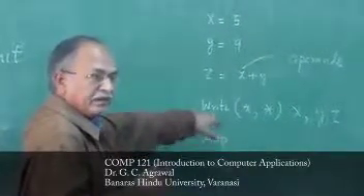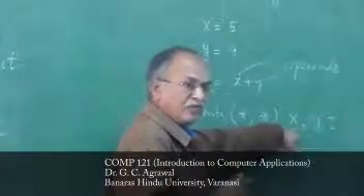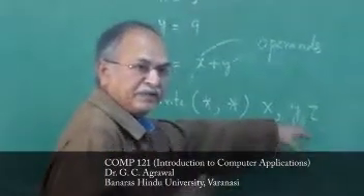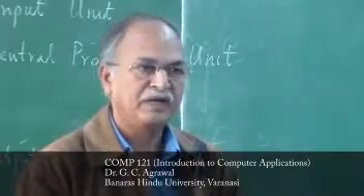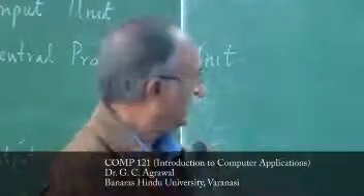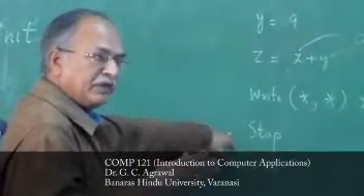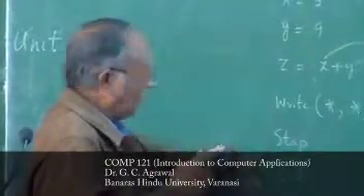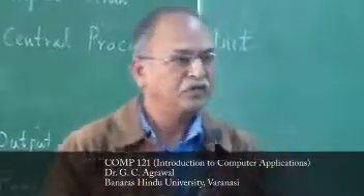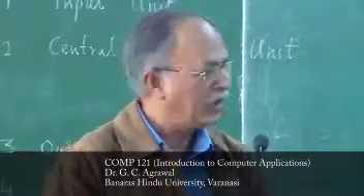Here the instruction has been given that print or write x, value of x, value of y, and value of z. So for this it will go to the output unit where it will print the value of x, y, and z. Now third, we will come to this point. That is said, in a program there can be several stops, but there will be only one end. So here it will stop and finally it will end. So in this way, by using this simple program, one can understand how this operates.